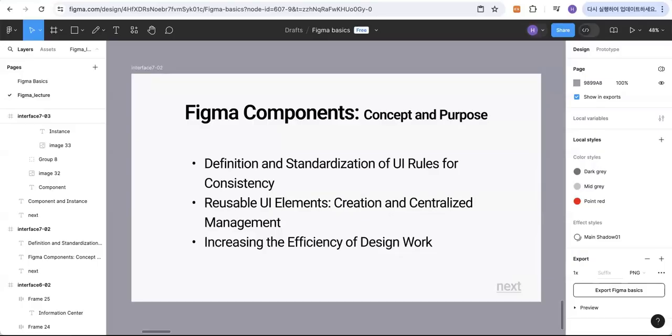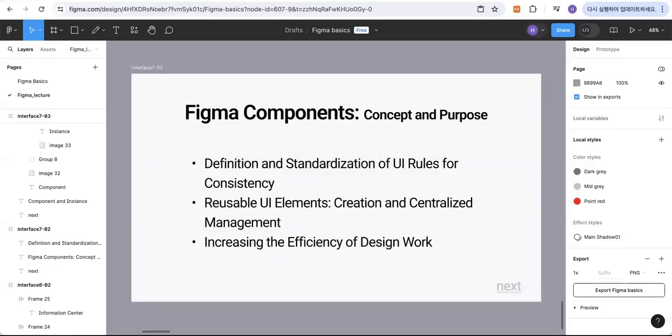Especially in UI design, elements are often not finalized in one go, but undergo continuous modifications. You can imagine how cumbersome and time-consuming it would be to manually update each similar or identical element every time a change occurs.